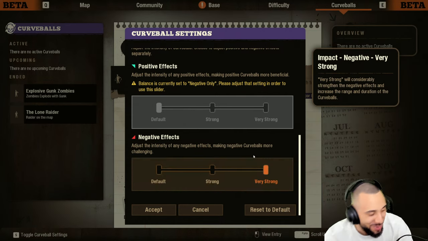So, still no curveballs. That was our second day. So I'm hoping that tomorrow in the morning in the game that the curveballs pop. That'd be nice. Yeah, still no curveballs as of right now, guys. We're still waiting.